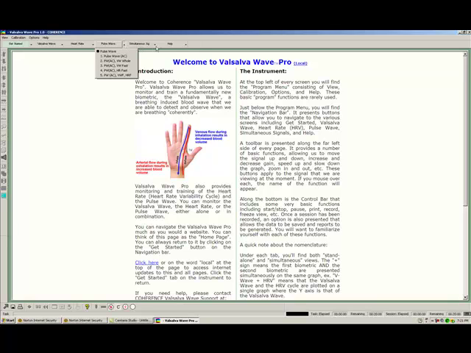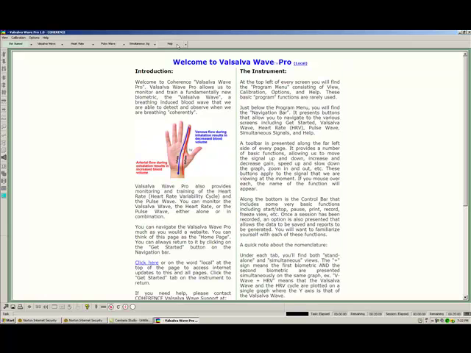To the right of pulse wave we have simultaneous signals. Here we have a few different menu options that allow us to view the timing differences between the smooth and fast heart rate or Valsalva wave, as well as the timing differences between Valsalva wave and heart rate. This is for research interest for those that really would like to understand clearly the precise timing relationships between these signals. And then to the right of that is help.